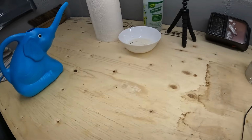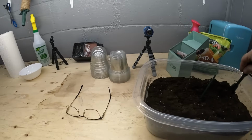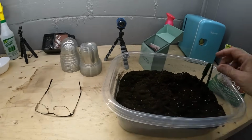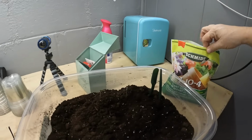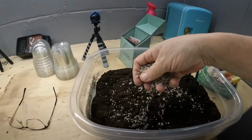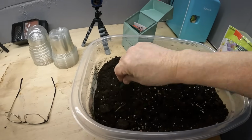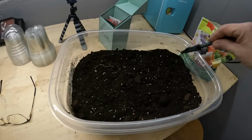So first what we're going to do is we're going to get our soil ready. So here's just some regular potting soil. I have some of my tools in there. So we're going to be using 4-10-4 plant starter fertilizer. I don't measure them out. I usually just take a handful, about a 1/4 cup, mix it around. I don't want to get my hands dirty right yet because I have some other stuff to do. So you just mix it around.